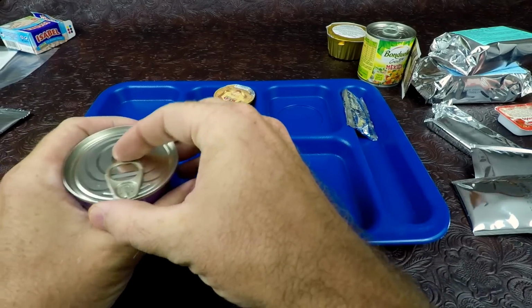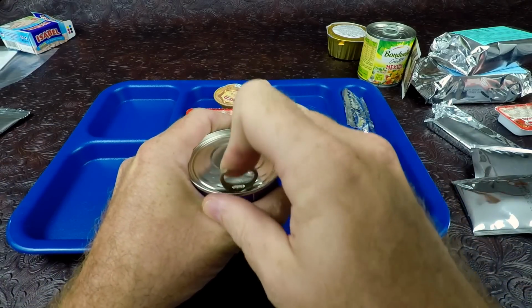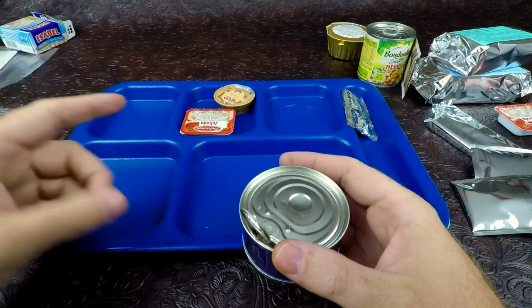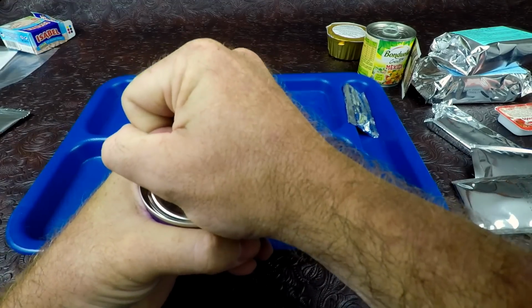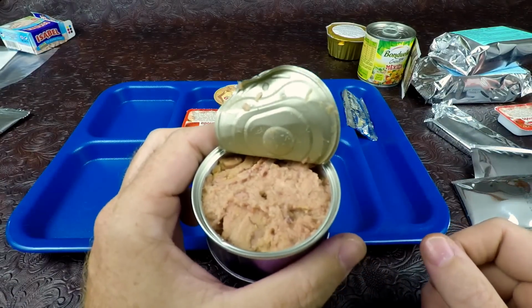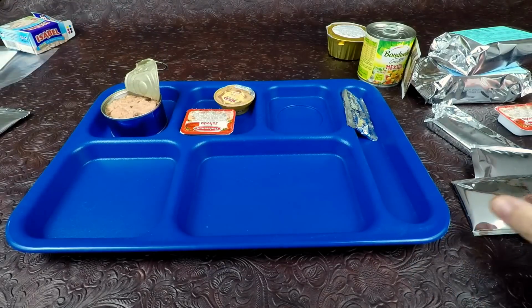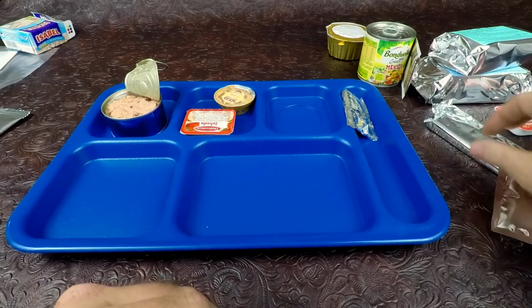Nice little purple can. Let's go and open it up and see what this is all about. So they kind of gave you stuff that's going to go with your snack bread. Your honey, your jam. You can put your tuna on there. And yeah, just kind of a little can of run-of-the-mill tuna is what that is. Set that right there for right now. And then we'll do our drinks here in a second.